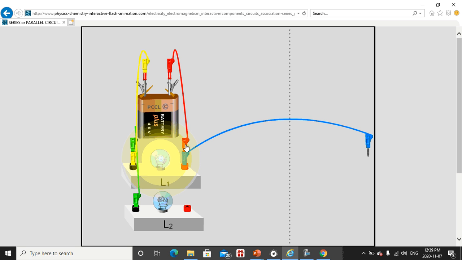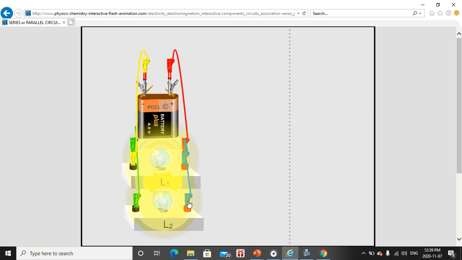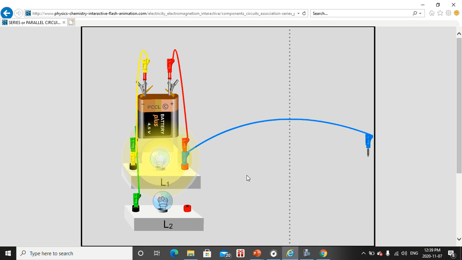So with this one connected, I only have this one light going on because it's not going through the second branch. Here we have two branches. I only have one loop. But as soon as I connect this other wire, now I have two loops. So now, take a look at the brightness again. So with the series circuit, I added another light in series and they got dimmer. Here, I add them in parallel. And notice that now there's no difference, or may even be getting brighter.